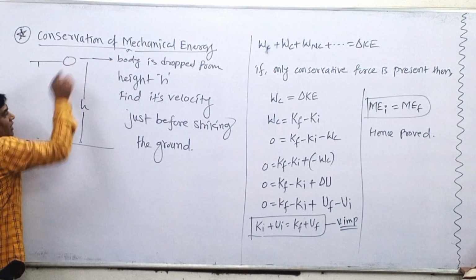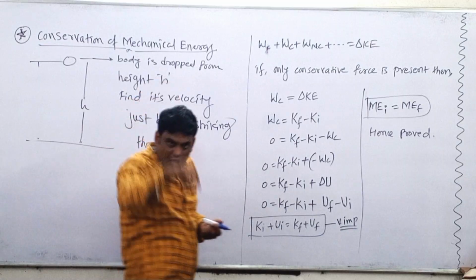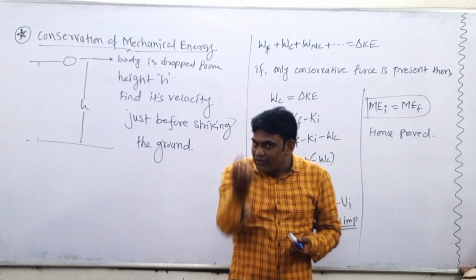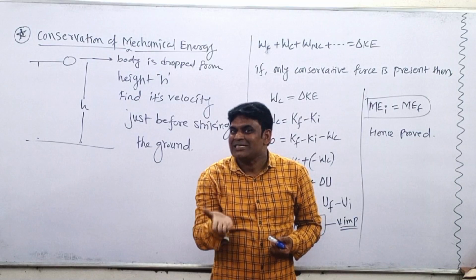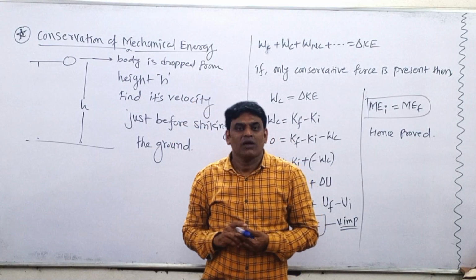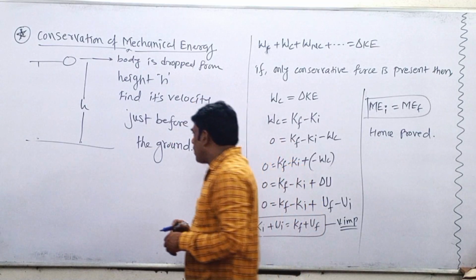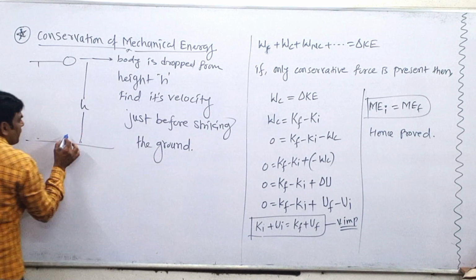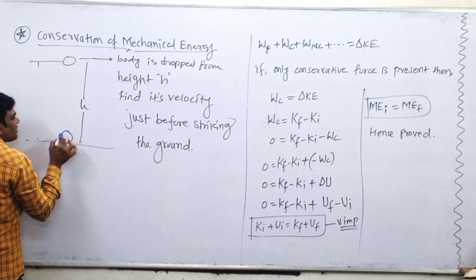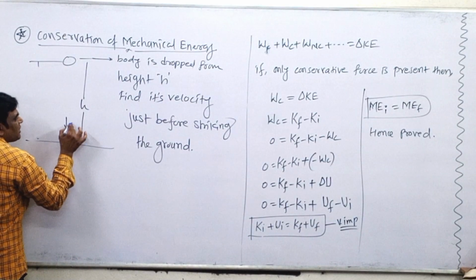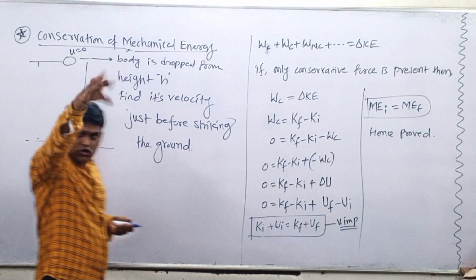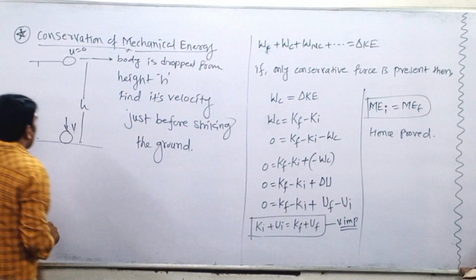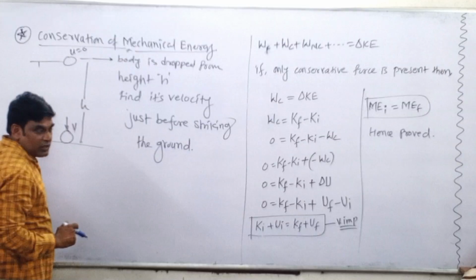So when you drop this body, it will go down, and while going down, gravity is also acting in the same direction. So velocity will increase. In one dimensional motion, we have done this. Correct or not? So just before striking, some velocity will be there. Let us say this velocity will be v, and initial velocity will be 0. So how to find this velocity?